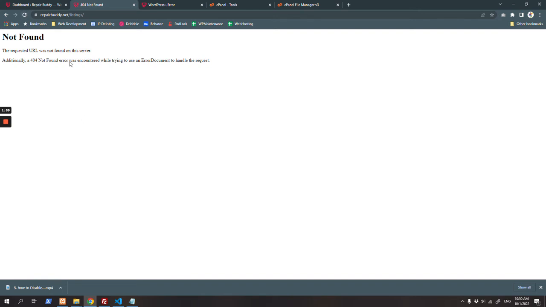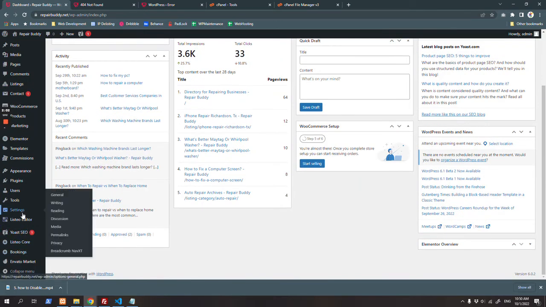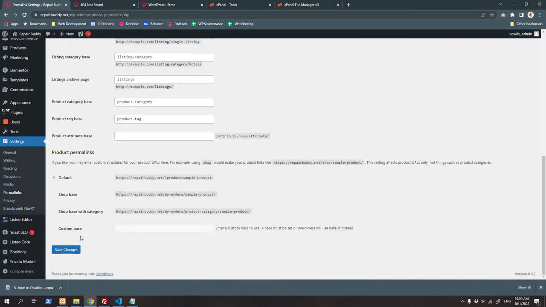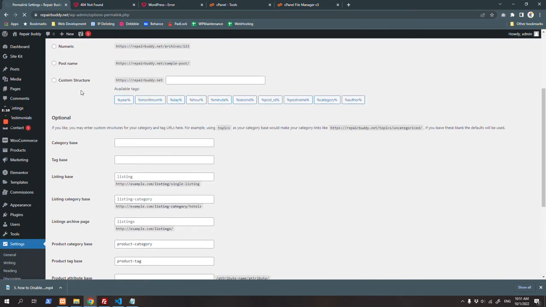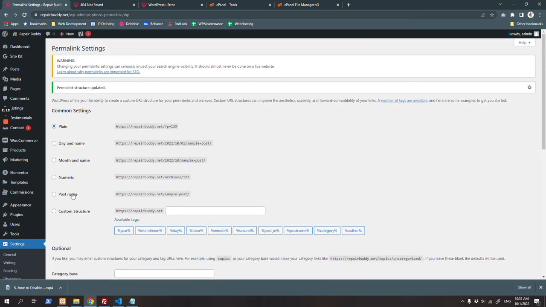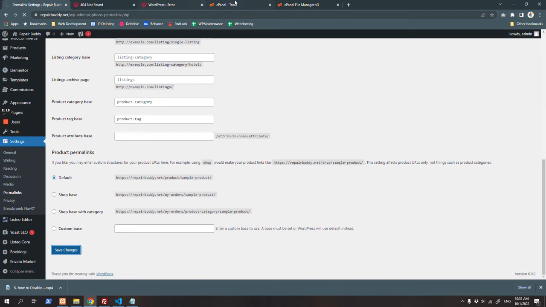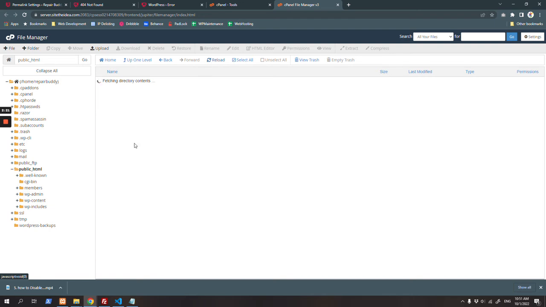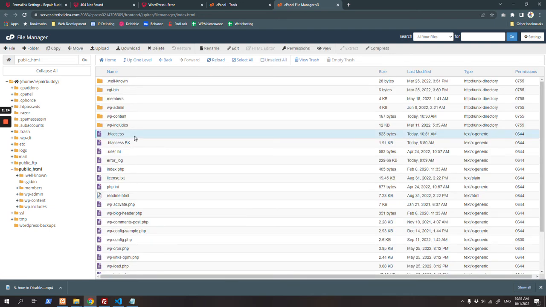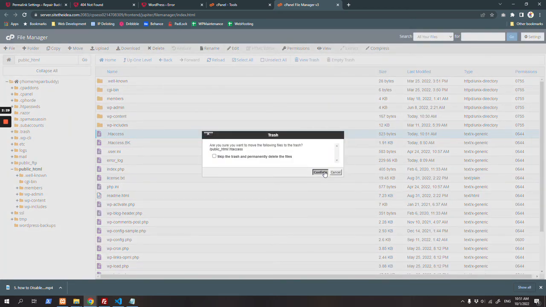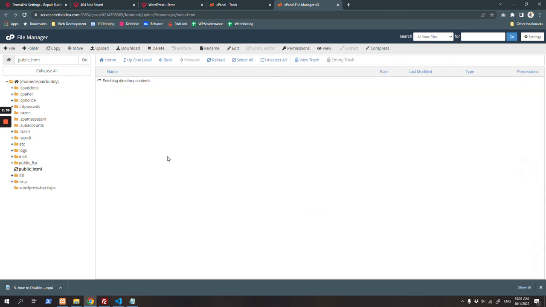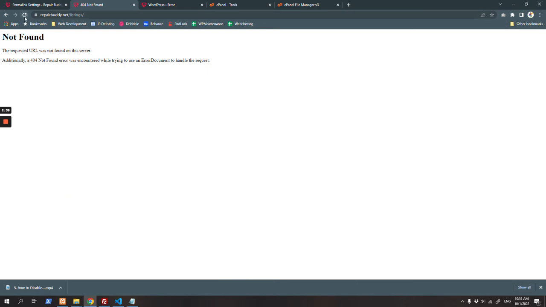And if you want to recreate your permalinks, just go here and go to permalinks and select plain, then select back post name, and WordPress will create its .htaccess file. Okay, so my backup file will still be there, but WordPress has created a new .htaccess file to handle the permalinks, but I have some caching rules in my .htaccess which I made a backup of, so I will restore that file. Okay, so let me confirm if my permalinks are working.